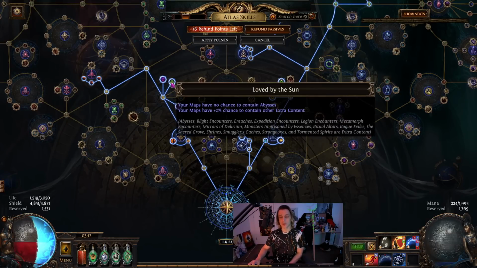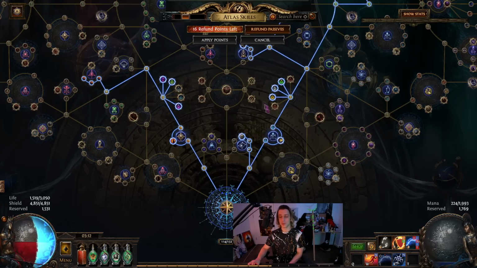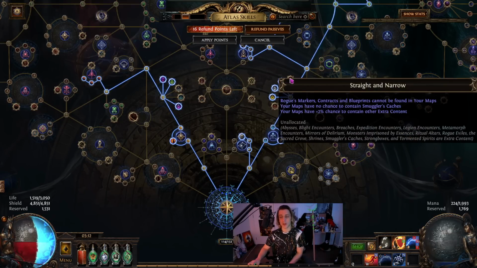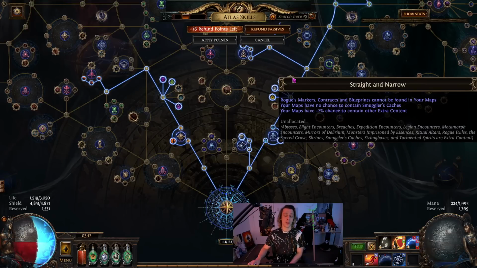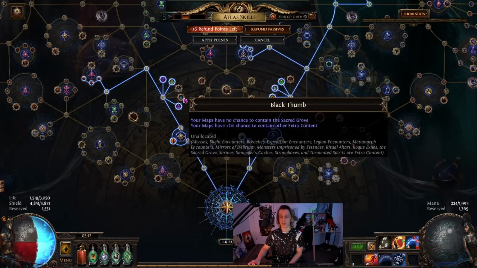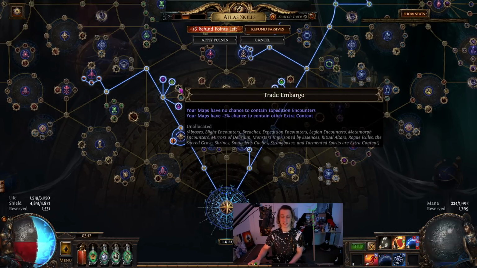So currently I've got Breach, Abyss, and Legion blocked, and I've also blocked Blight, Delirium, and Metamorph, which leaves me with some Heist stuff that drops. I do get Ritual, even though I'm not spec'd into it. It's an okay mechanic just for extra monsters and some random rerolls and stuff. Still get my Harvest and still get Expedition.